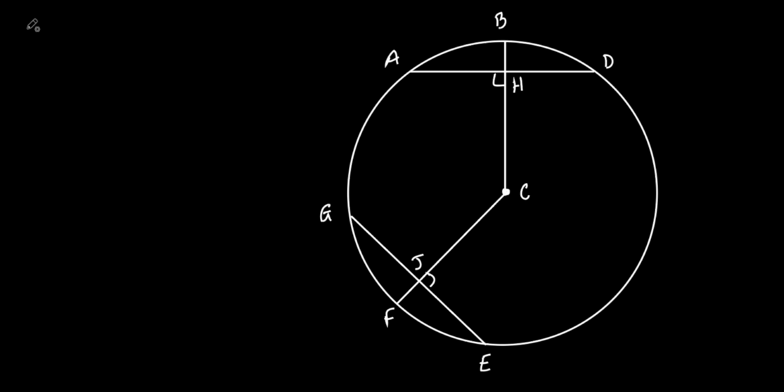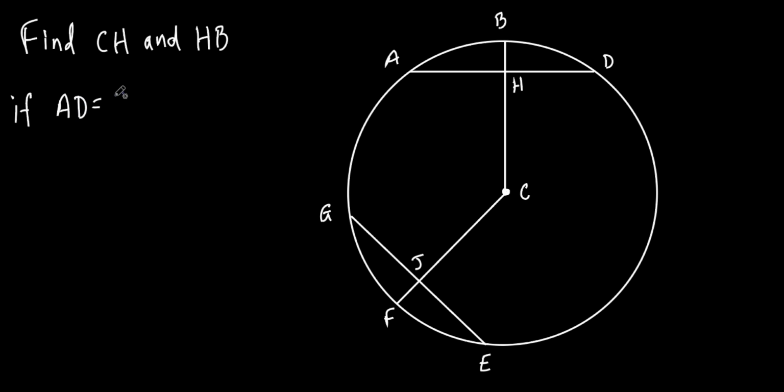All right, here's what they ask you to do. So they don't put perpendicular. I think we can conclude after I write some stuff down that they are perpendicular. Let's see, find CH and HB. So that's what we're looking for. That's going to be our answer. Whatever the answer to CH is and HB. Here's what they tell you. They tell you if AD equals GE, and that equals 10 centimeters.